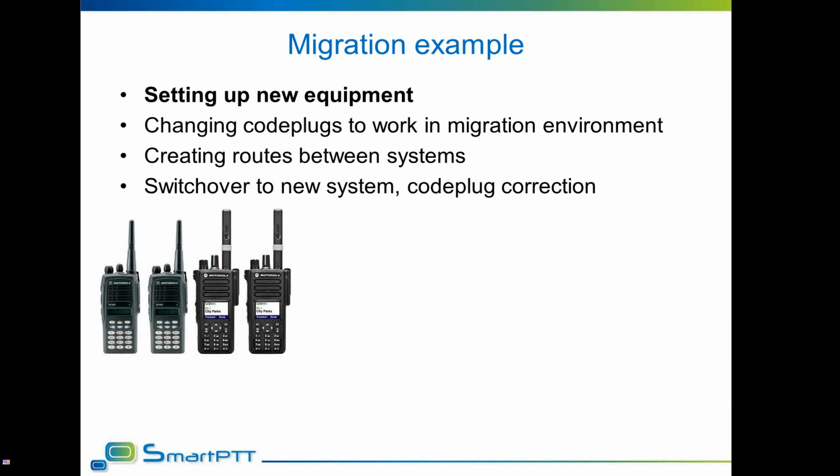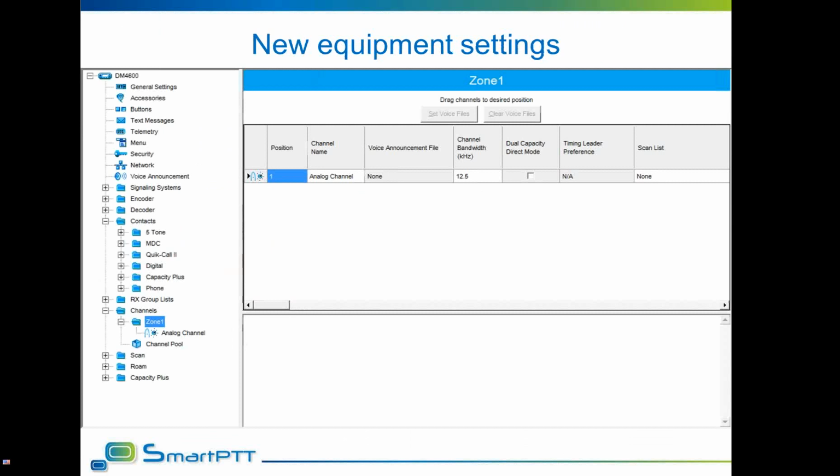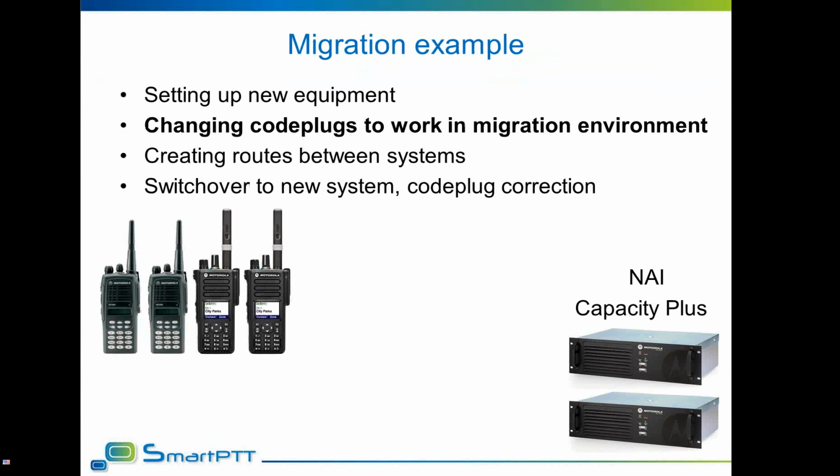At first, we will create an analog channel in newer radios for them to be fully compliant with existing system. We can start replacement process partially, replacing some radios with newer ones. This will require us to create only analog channels to work on. Later, when we have repeaters already, we can establish a Capacity Plus site and start preparing new digital radios to switch to Capacity Plus network.